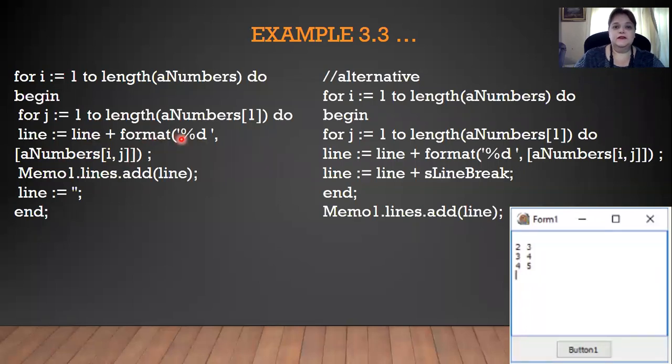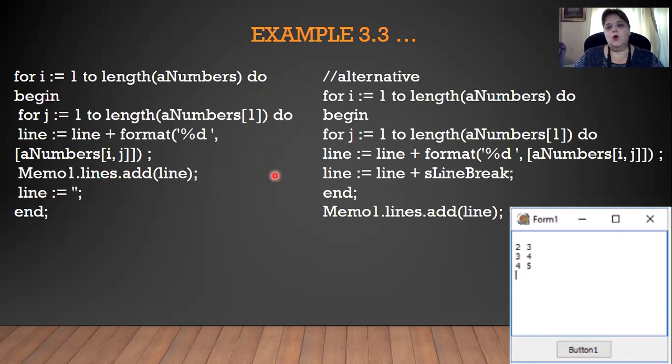Go to your grade 11 textbook and study opportunities to go and revise your fixed formats. It's format, and I'm looking for the index of I and J, and add it to my line and rewrite line. You are then going to say whatever was written in line will be displayed in my memo, and then very importantly, add an empty string afterwards.